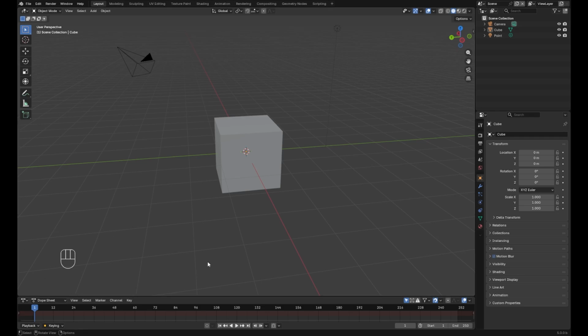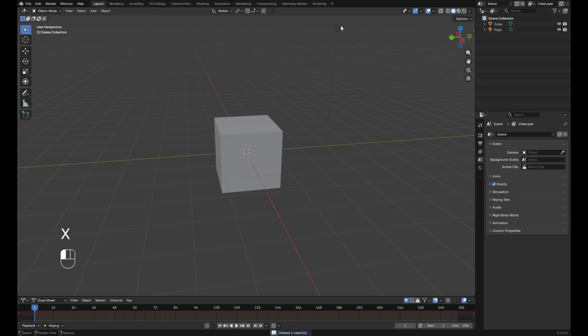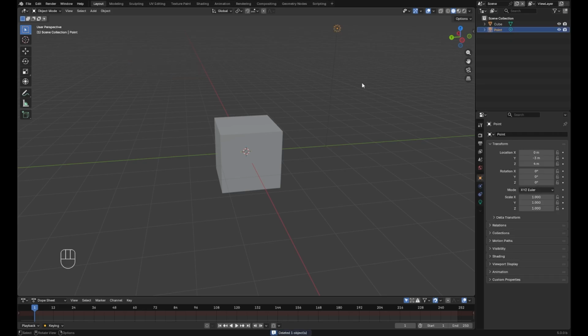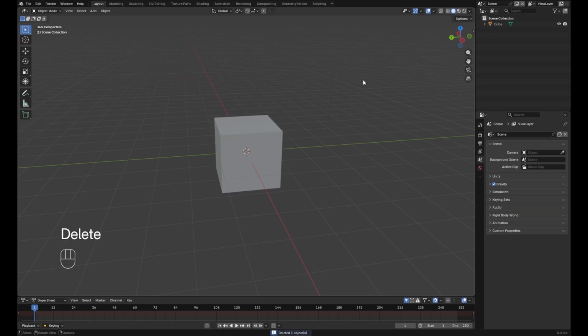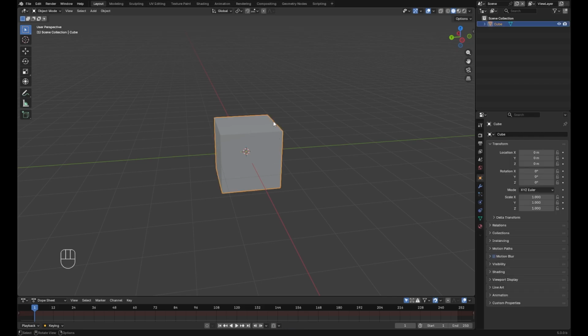A default Blender scene has a camera, a default cube, and a point light. We won't be needing the camera and the point light because we can add them later inside Unity game engine. We can delete them by pressing X and confirm, or by simply pressing the delete button. When selecting an object in Blender, an outline shader will be displayed, indicating that it's currently selected.